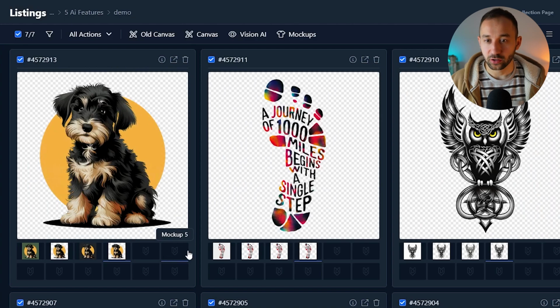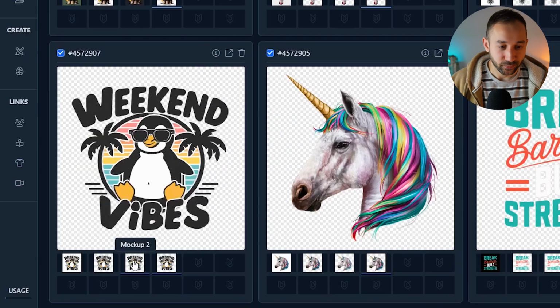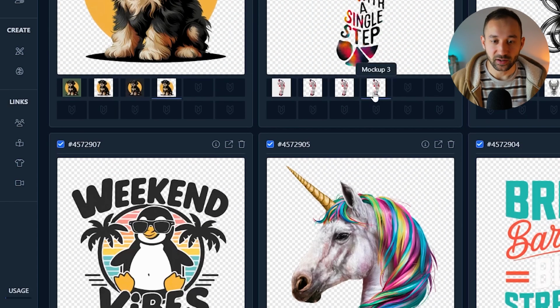It's added the drop to the queue up here, and it's going to take a few seconds to process. And there we go, that's all done. And as you can see with the foot, it has retained a lot of that detail from the gradients. If we look back at the vector, yeah, there's definitely a difference in terms of this style and the detail. Whereas like with the penguin, you won't really notice a difference because there's a different style of graphic entirely. But yeah, that is the bulk upscaler.